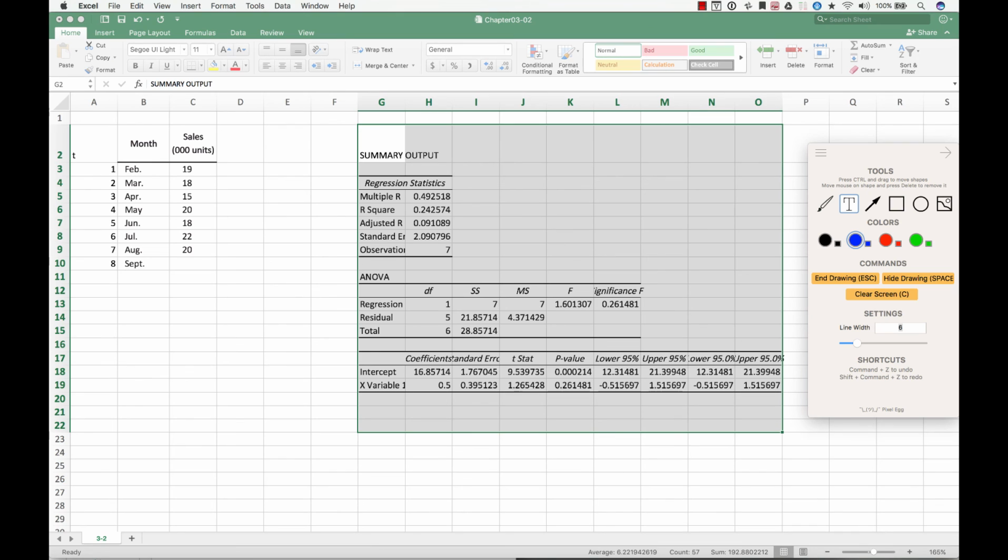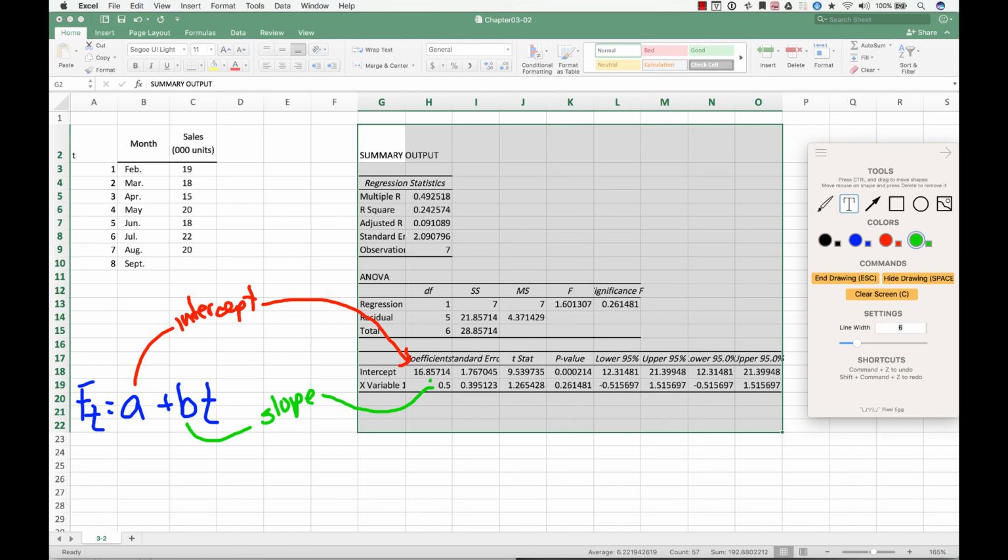So the linear trend equation is Ft equals A plus B times t. I'm going to sound repetitive here, but A, which is the intercept, is found right here, and B, which is the slope, is found here.